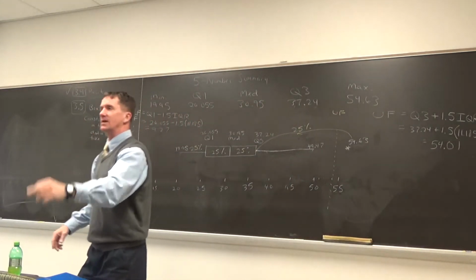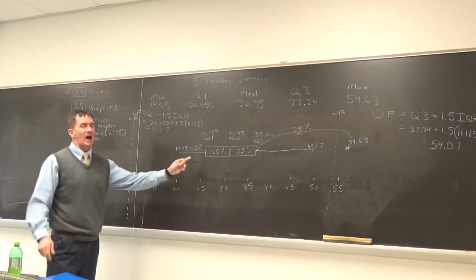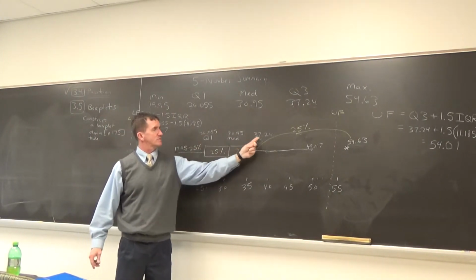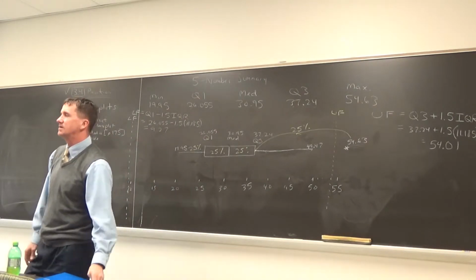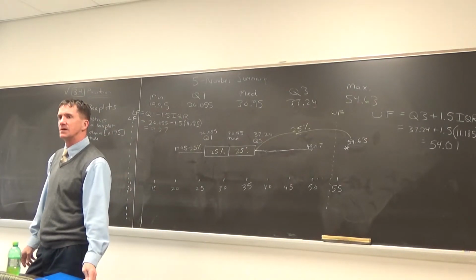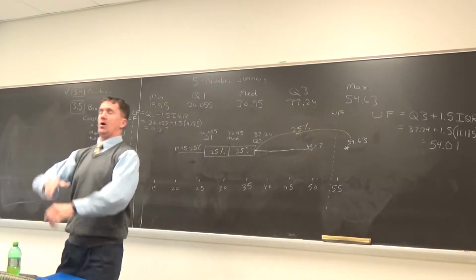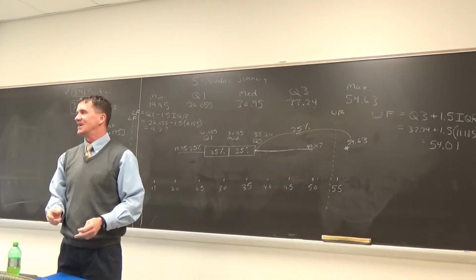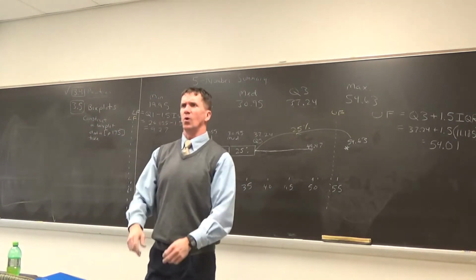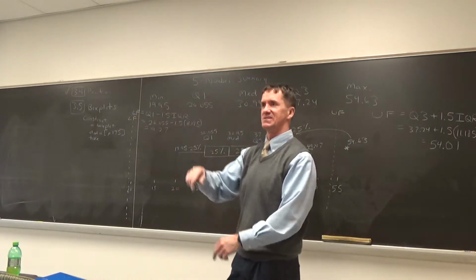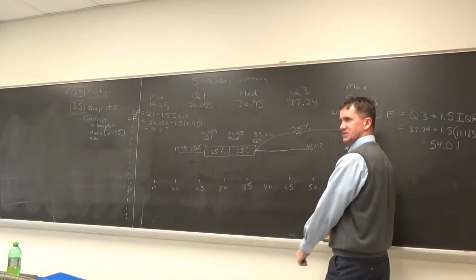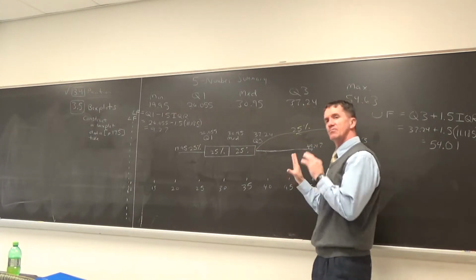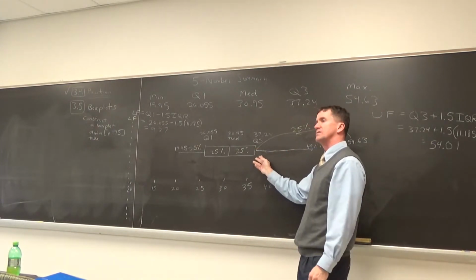I can look at a box plot and see stuff I don't see in the histogram. Holy cow, listen to me. 50% of the runners ran between a 26-minute and a 37.24-minute 5K. I know that right away. So you look at salaries, it's shocking. You're like, oh my gosh, half the employees make less than this amount. Or 25% of the employees? If I was thinking AECC, I'd be like, there's numbers up here. Oh my gosh, 25% of the employees make more than this? I had no idea. So it really stands out. It's pretty cool to look at some box plots.